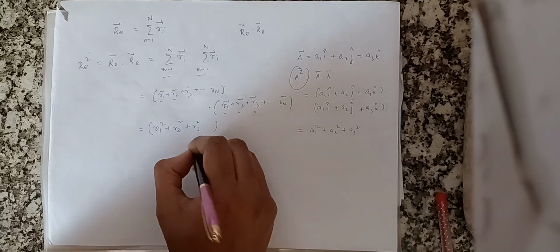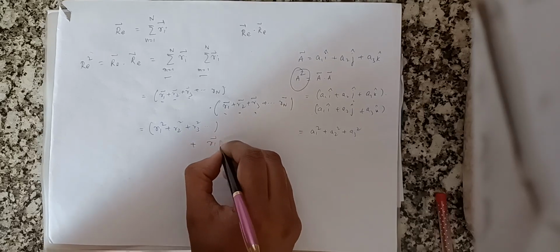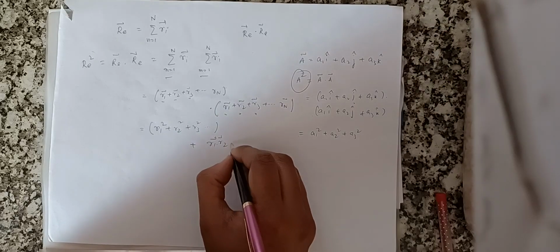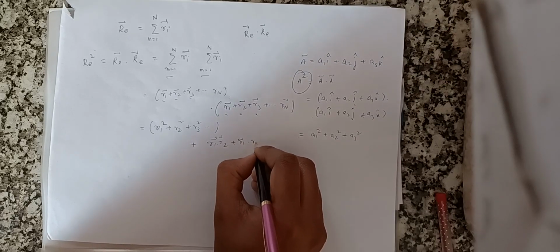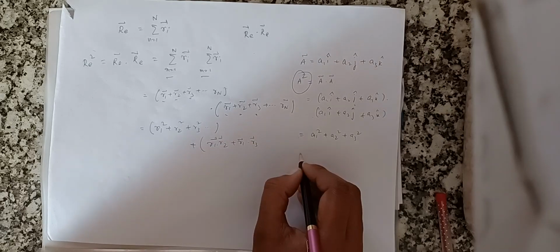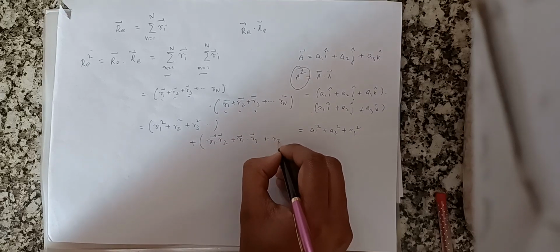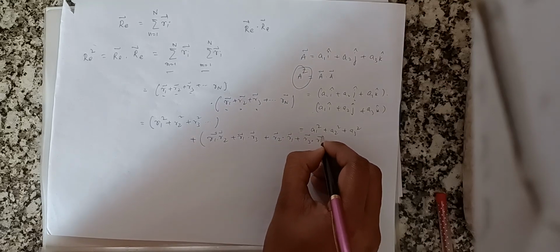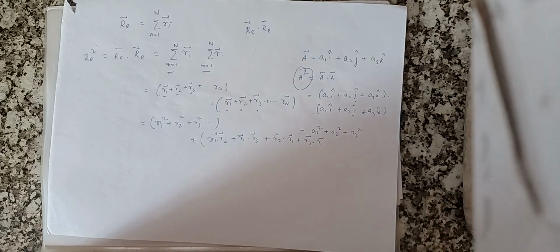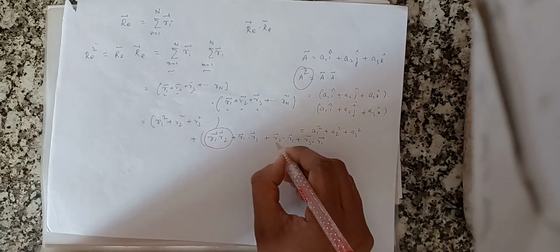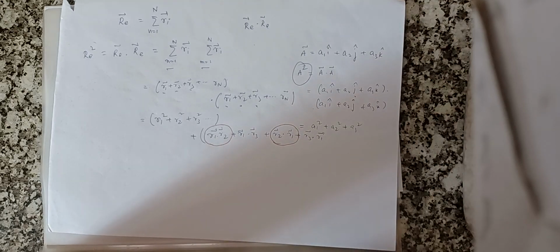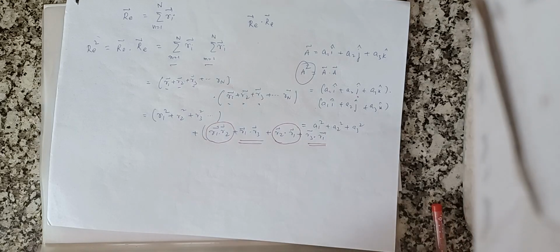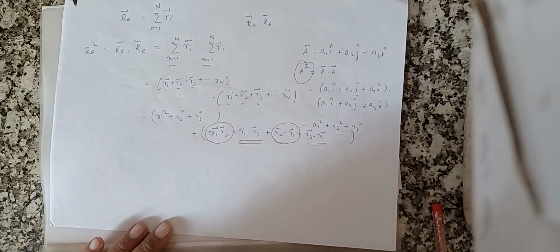These terms are one set of terms. Another set of terms are like r1 dotted with r2, r1 dotted with r3, and so on. There will also be terms like r2 dotted with r1 and r3 dotted with r1. They are also going to be there. Why am I talking about these terms? Because r1 dot r2 and r2 dot r1 are the same. Same here, r1 dot r3 and r3 dot r1 are the same, right? So you will have several such terms.